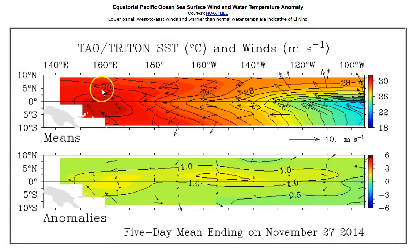So this is the equatorial Pacific, Galapagos Islands roughly here, far west Pacific over here, actual winds and surface temperatures, but it's the anomalies, deviations from normal, that we're really looking at. Notice 1 degree anomalies covering the entire equatorial Pacific, pushing near 1.5 degrees just south of Hawaii. Winds are pretty much neutral, which is what we saw on the other models. No clear signs of westerly anomalies yet, but this runs about a day behind some of the other charts, so we would expect to maybe see some of the arrows starting to work their way out of the west in the next day, and certainly in the coming days. So this indicates, again, roughly a Modoki El Nino situation.